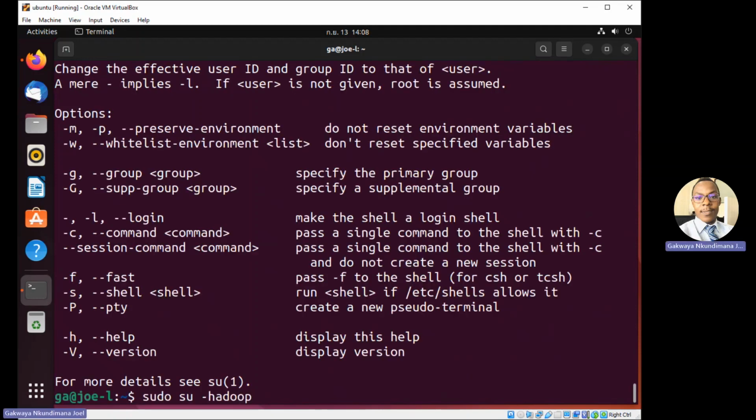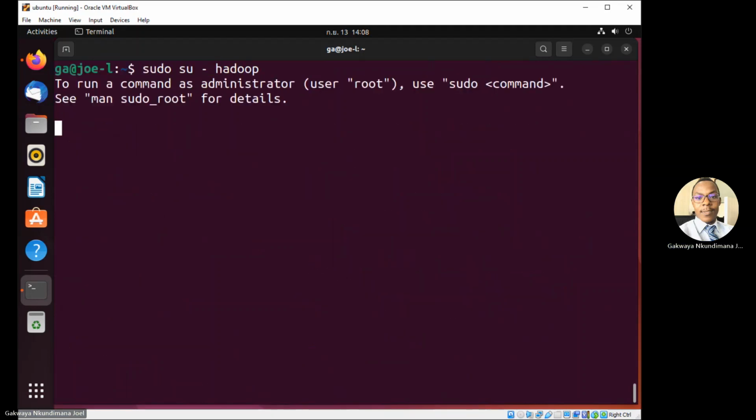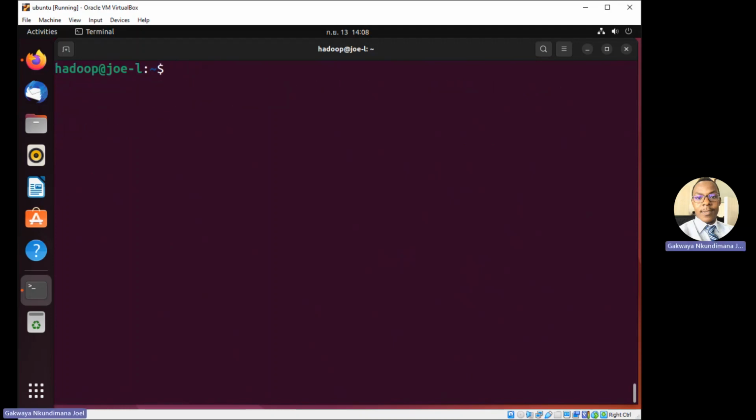Okay, so I made a mistake there. Now, as you can see here, we change to the Hadoop user. After we change to the Hadoop user, the next part which we have to do is install something called OpenSSH.